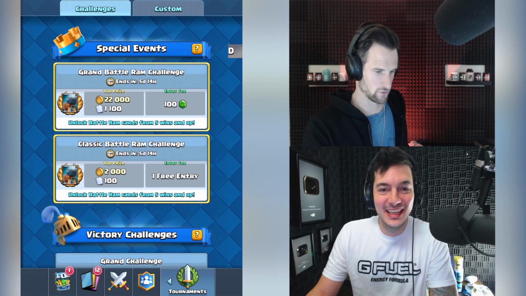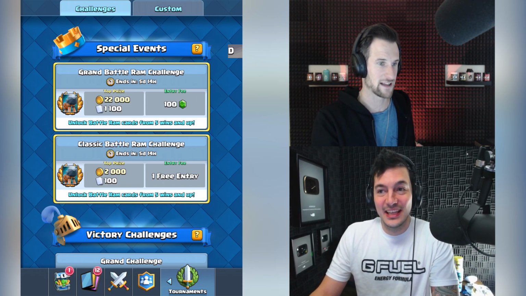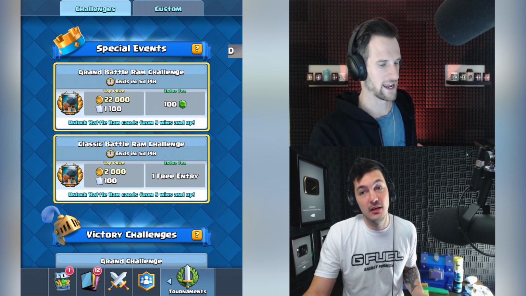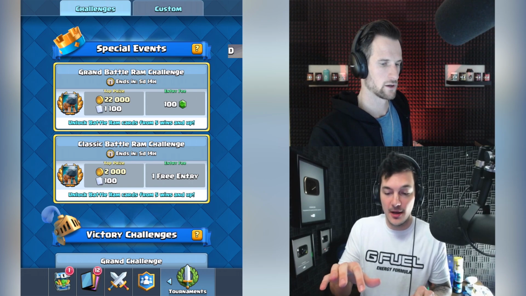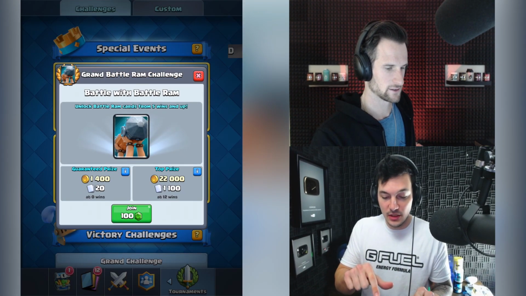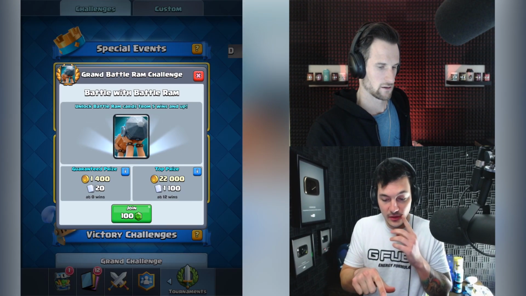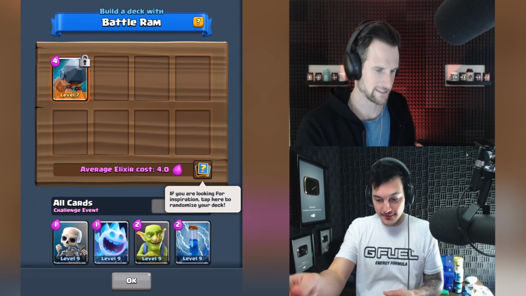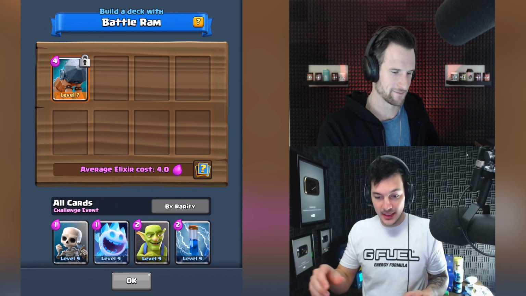So what are we going to do? Do we want to do a Classic Ram Challenge? Oh, let's do Grand to show more of them, maybe. Right, okay. It's literally the same thing. All right, Grand. And you can see the top prize at 12 wins. Right, enter. So join. Ooh, he's locked. Nice, he's locked.